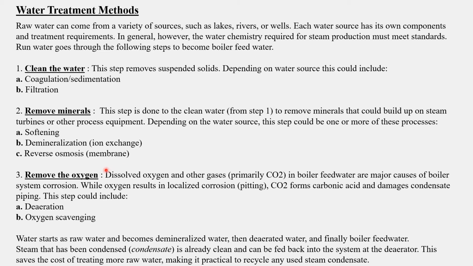So we remove oxygen from the water, and this step includes phenomena such as deaeration and oxygen scavenging. The most popular in the nuclear industry or the power plant is deaeration. We have large deaeration chambers or containers in which the water is deaerated and the oxygen is removed from this water. Then this water, after the deaerator, is known as the boiler feed water and is fed to the boiler for generation of steam.